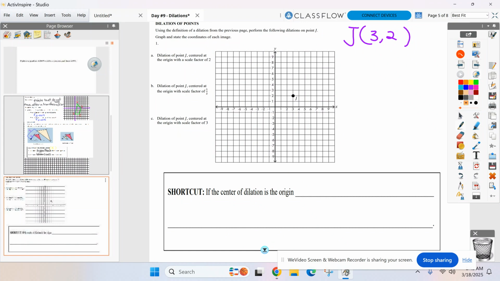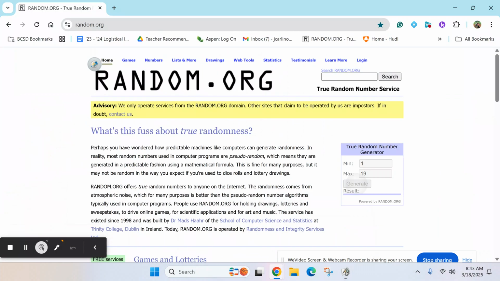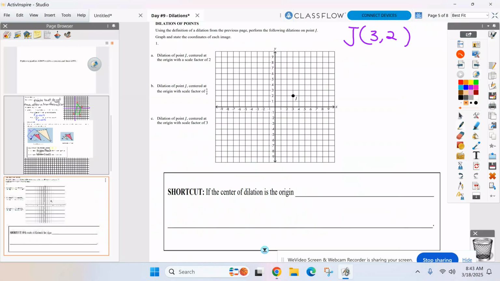But good news, I don't need the distance formula. We're going to use slope to do this. So from the origin to J, I'm going to call in my first person here today. From the origin to J, I go up and over how many? Up and over how many to get to J here? Let's start it off right. T, what's good? Up and over how many? Up 2 over 3. Everyone agrees? Up 2 over 3. And you need to double that. So instead of going up 2 over 3, we're going to go up 4 over 6 from the origin now. So up 4 over 6, you just dilated J.